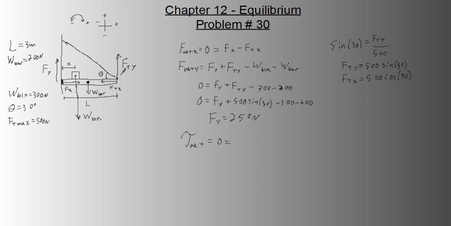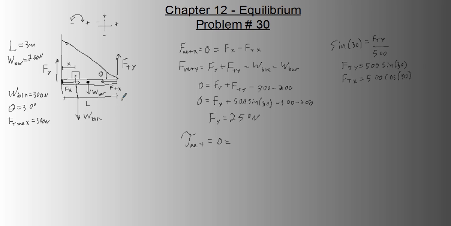Fty is going to rotate it counterclockwise, and the only other force is the weight of the block. And currently, if it's on this side of the pivot, it's going to rotate it counterclockwise, so we'll make it negative. But as you'll see, the distance from the pivot will take care of whether it's on this side, negative, or on this side rotating it clockwise, and it's positive.